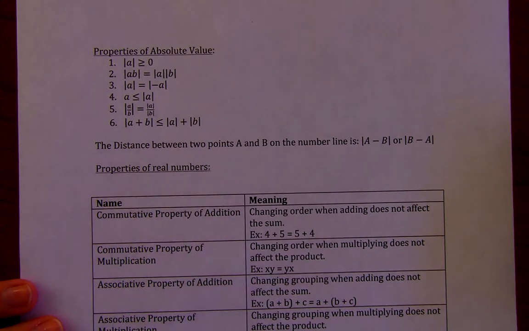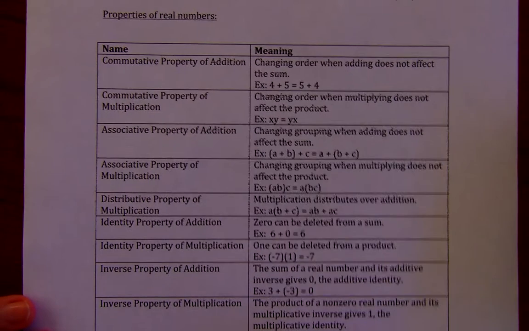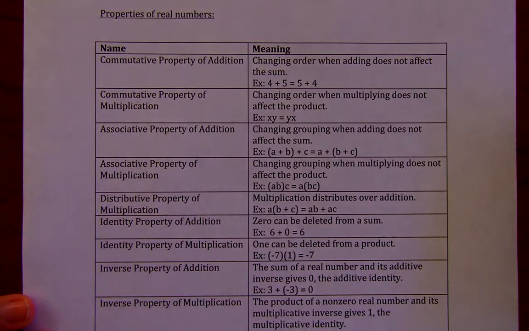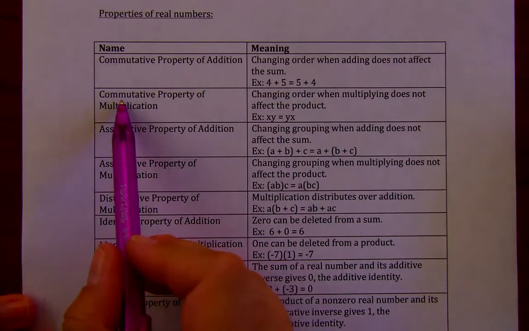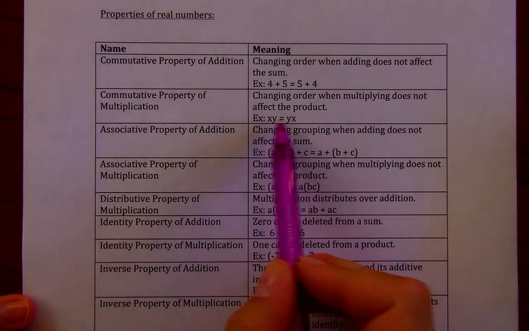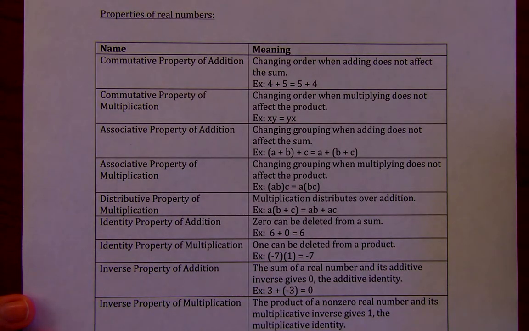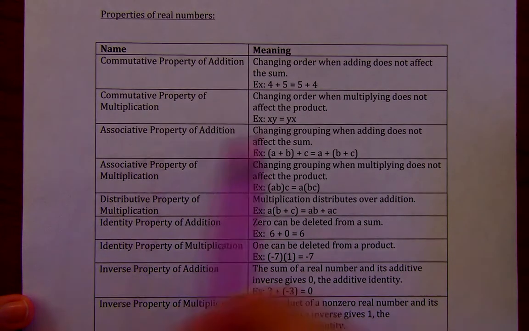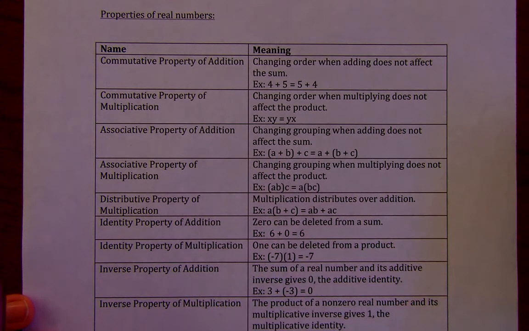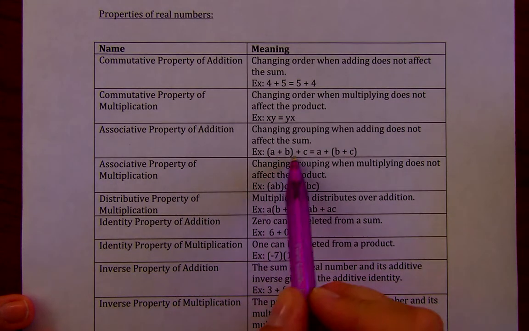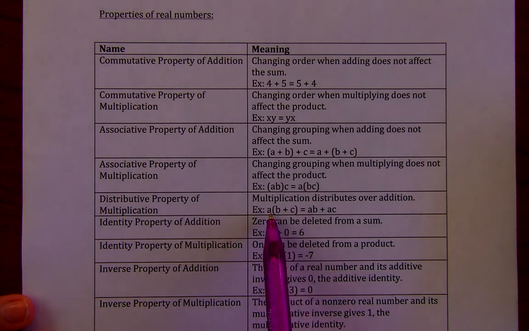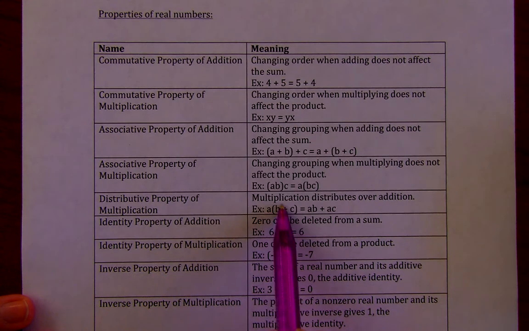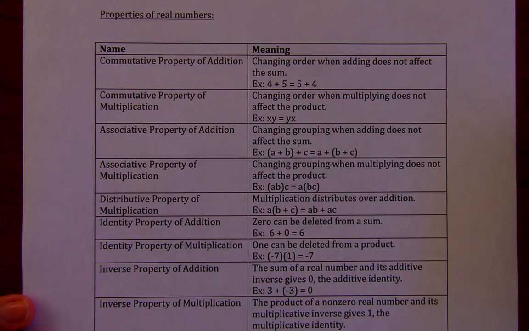And now let's look at some properties of real numbers. So we have the commutative property of addition, where you're just flip-flopping the order of what you're adding. Commutative property of multiplication, very similar, only with multiplication. Associative property of addition, the difference here is we're looking at 3 pieces here, and we have a plus b plus c, and we can regroup that and get the same thing. Again, very similar with multiplication. And then the distributive property, we're just distributing that a, so those two pieces are equal.